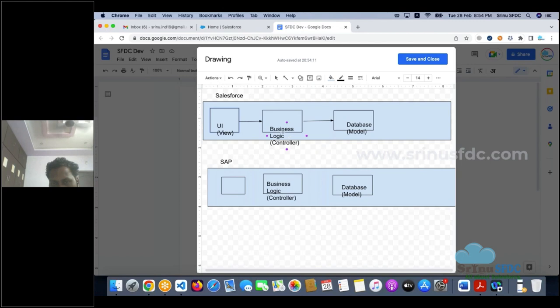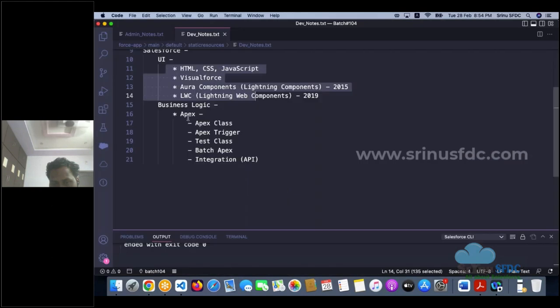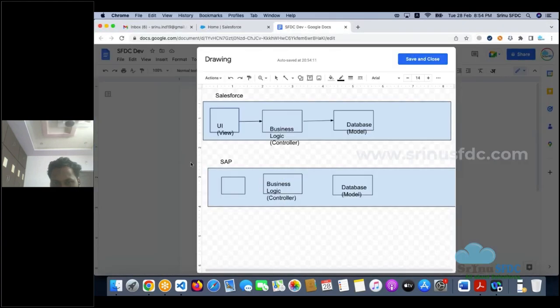So in SAP, they provide some generic API. API integration is about APIs, and we'll discuss the full details when we start the topic. API means some generic format that other platforms can also understand. From there they expose it in such a way that Salesforce can understand.